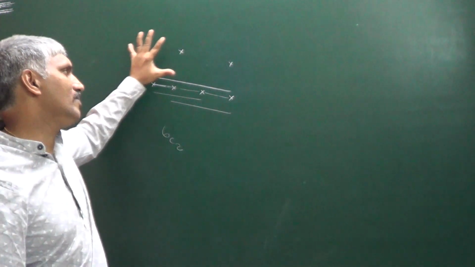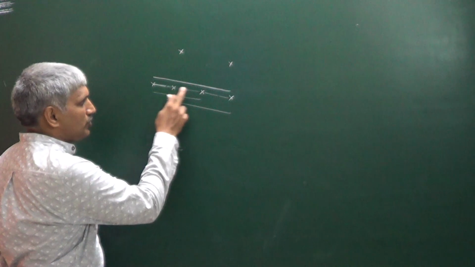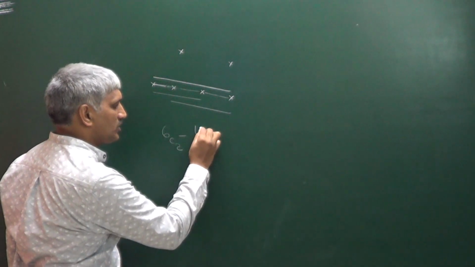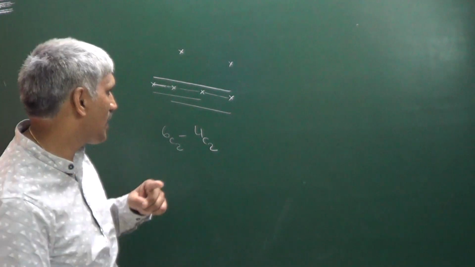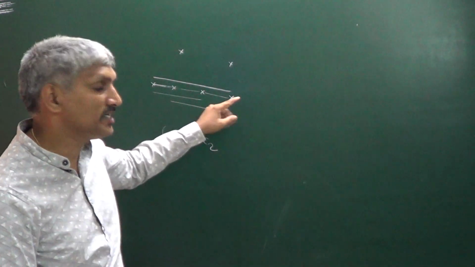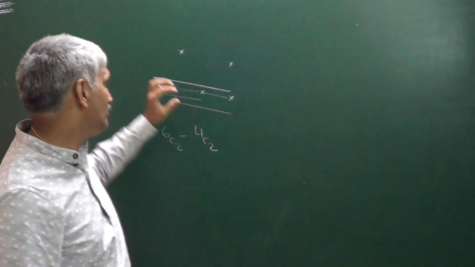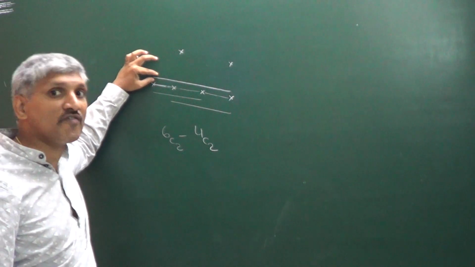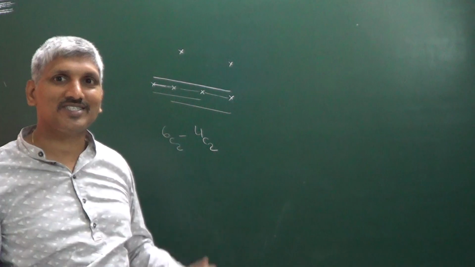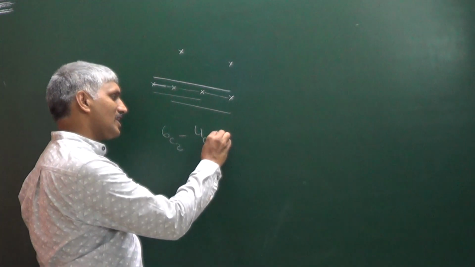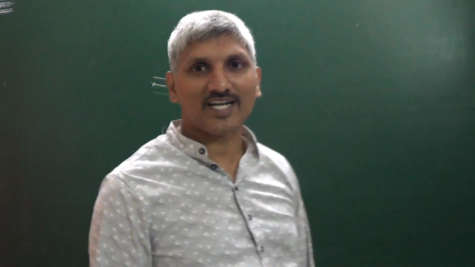So actually, with the help of these 6 points, we have to get 6C2 lines. But because of these 4 collinear points, we are not getting that many. That's why we remove 4C2. When we remove that, with the help of these 4 points we were getting 4C2 lines, the single line which we observe is also missing. That's why we add that single line. So that is the number of straight lines.